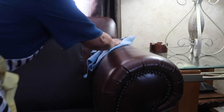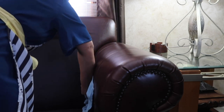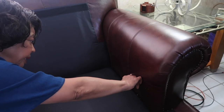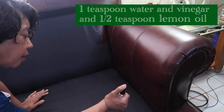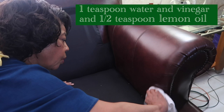I'll dust this off with a little microfiber cloth, and then once I get them all dusted, if I need to use any vinegar and water to clean any spots, I'll do that. And then once it dries, I'll condition it with lemon oil. There's something sticky right there, so I'm going to spray it with just a little bit of vinegar, water, and lemon oil.